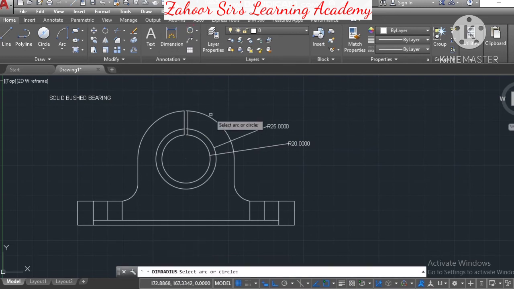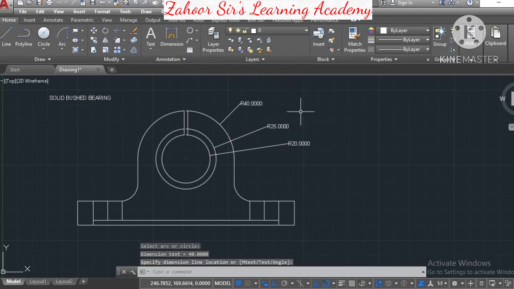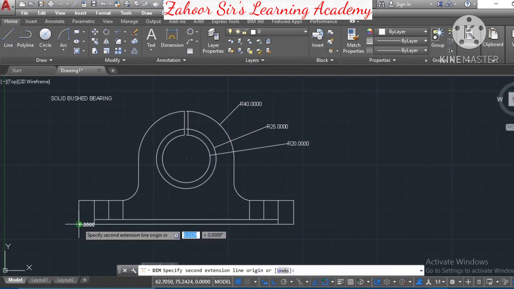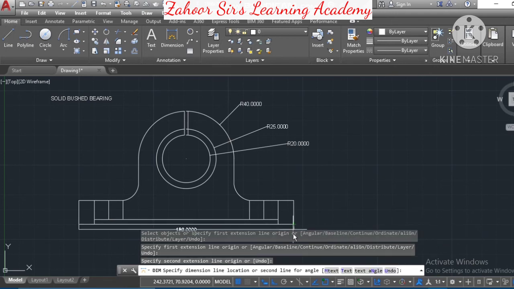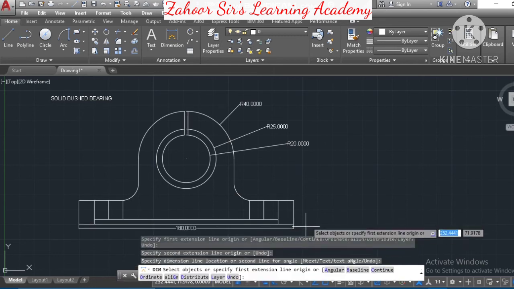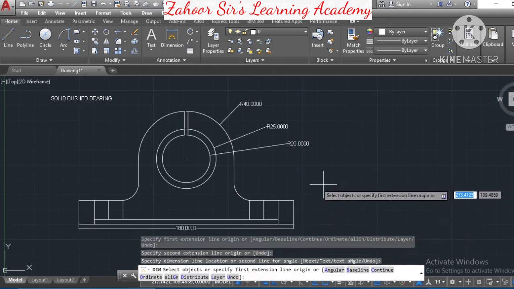Again I'll go to the dimension command for this circle. So these are the various dimensions, and now I will also show you the dimensions for the base. From this point to this point, it is 180. So dropping the dimensions there. Dimensions have been shown.